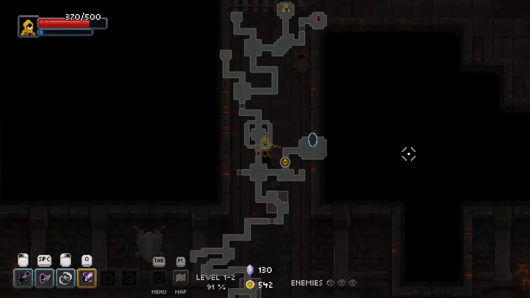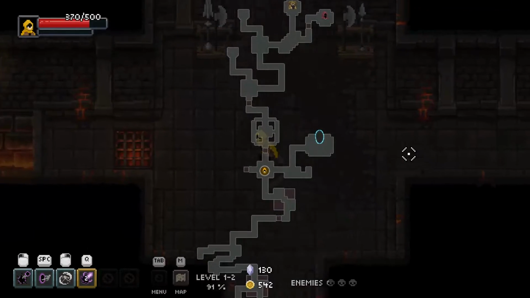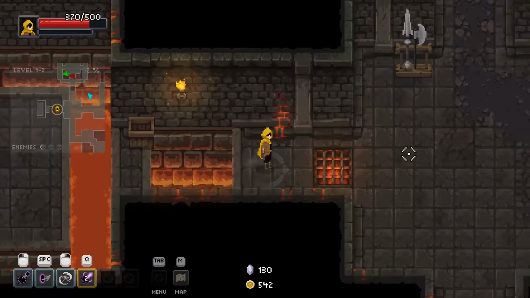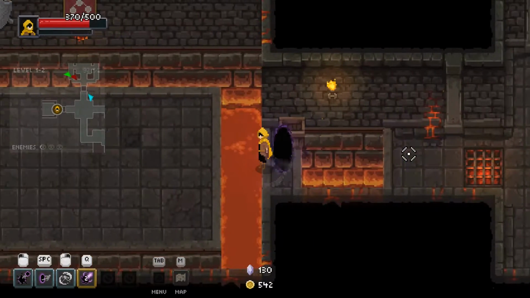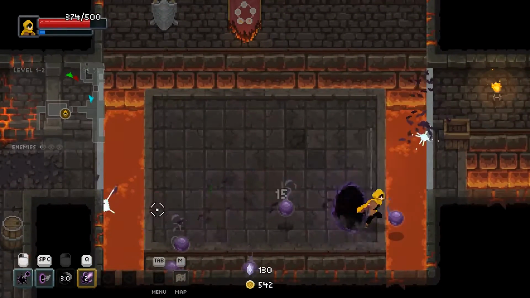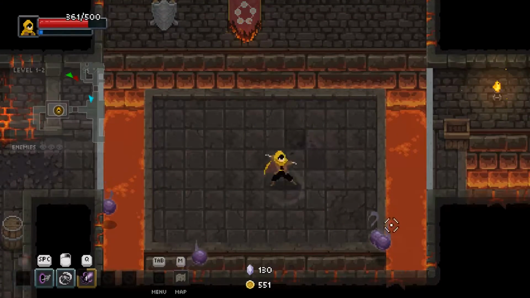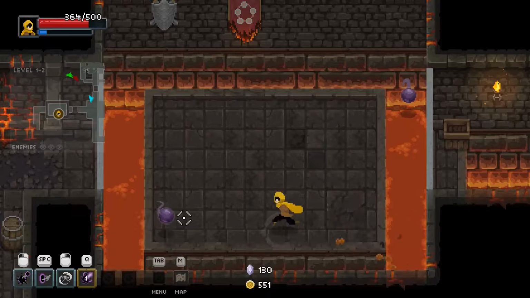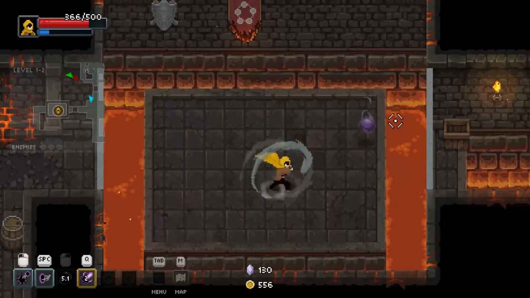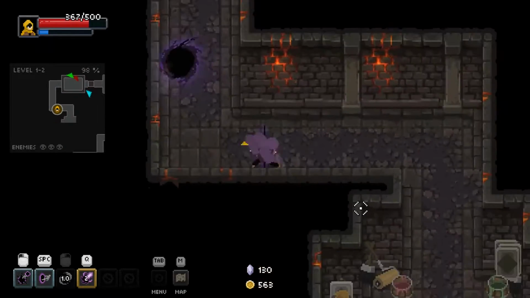I need to find the third room. The third room would be the Arcana room. The question is, where is it? Oh god, I hate these. Okay, should be here, I think. You can actually teleport off the ledges, so you gotta be careful when using this Arcana. It's a set distance, so if you overdo it... Oh.